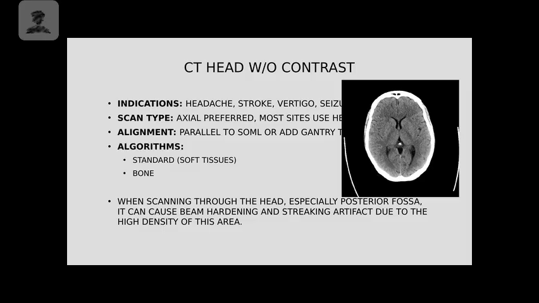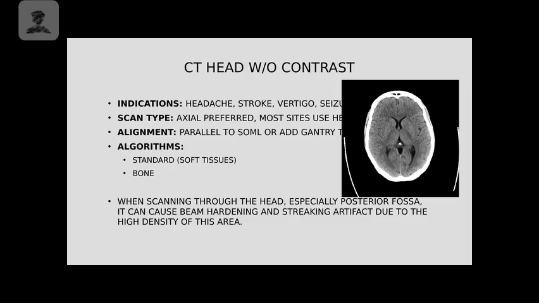Some sites, though, just automatically have their CT machines always set to helical scans, and so you can see it done either way. Axial would be preferred because if you remember talking about axial scans, our images are going to be parallel to each other and then perpendicular to the z-axis. They actually turn out better quality overall than our helical scans. And so sometimes we're looking at really itty bitty tiny things in the brain, and some of those axial scans end up being better than a helical. But a lot of places have just set everything to helical and it's still diagnostic, so it's fine.